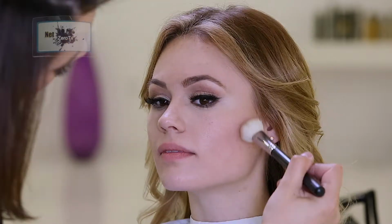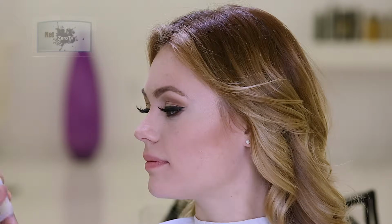I'm going to be using a powder contour. This is Strata by MAC as well. Because the picture that I found has this fabulous pink lip, I want to get that same fabulous pink lip. So I'm actually going to be using Magenta Madness, which is a pigment. I'm going to be grabbing something to kind of dampen the product.